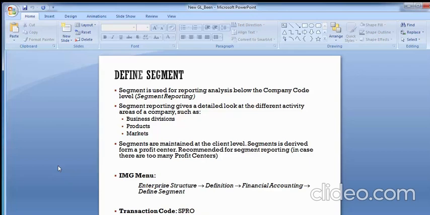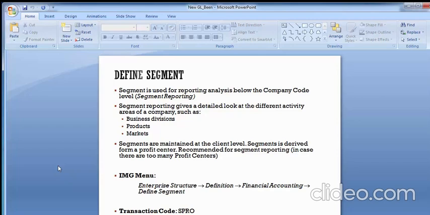So just to elaborate, segment is basically used to divide your company into different levels so as to have proper reports for them. A particular company can have different businesses, so the different businesses can be divided into different segments. Probably a particular company can have a retail business and a different entertainment business.